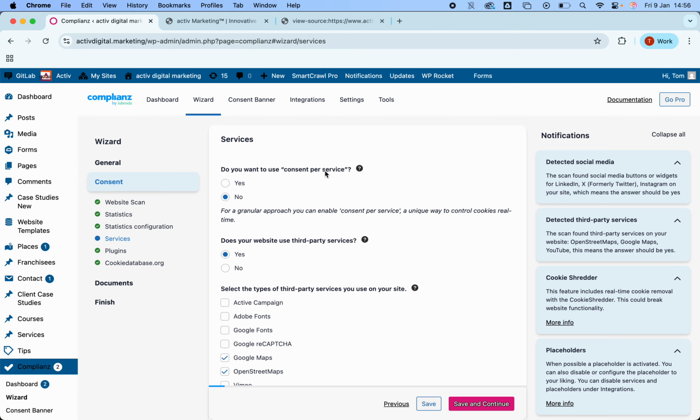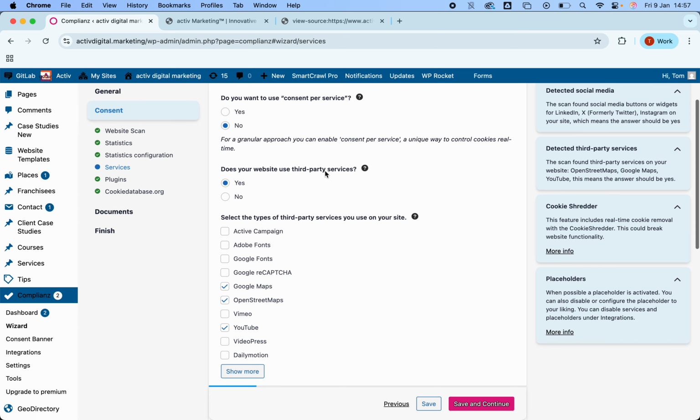Do you want to use consent per service? That is a way of people being able to select every cookie that they want. Without that selected, they can choose to decline all advertising ones or all marketing ones, for example. So I tend to leave it on no, just so that they can choose groupings of cookies to consent to rather than individual ones.